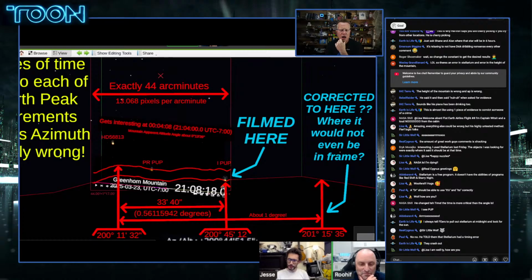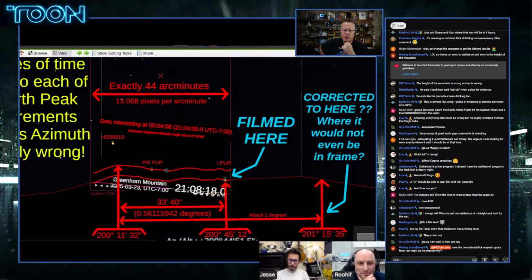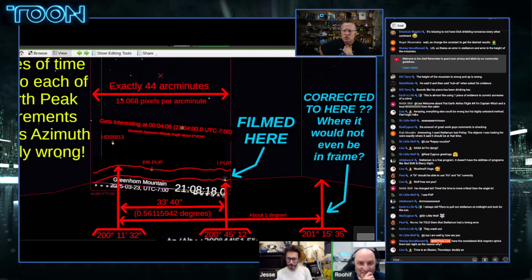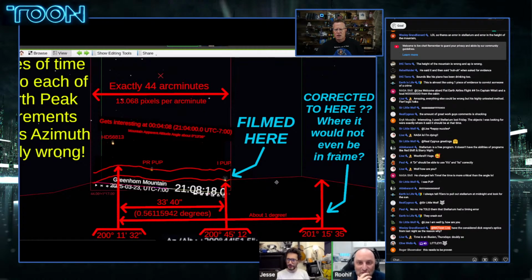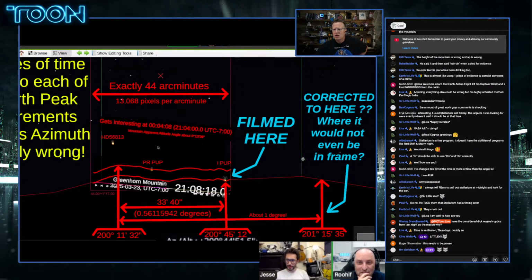Wait, so he actually adjusted the time. A 3 minute error in Stellarium, he said? More than 3. 3 minutes of time. Right. But if there's 3 minutes of time error in Stellarium, would nobody have noticed this yet? And it would destroy, like he's using it to prove his point, right? Yeah. If there's that much error in Stellarium, you can't use it. Right. You need to find a new method if you don't have a good method.